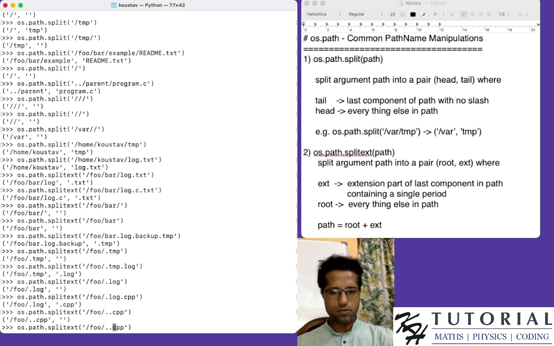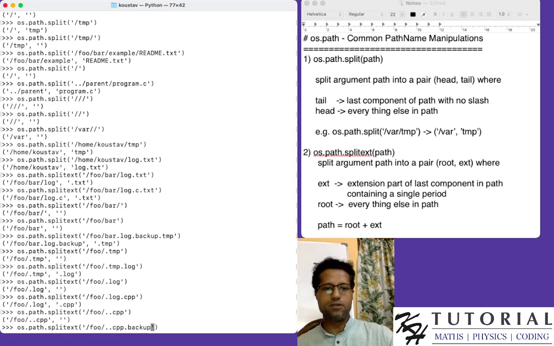Now see, what if I have this. I have the last component starting with a period, and also it has a period between which there is some string, that is CPP. What will it return? Will this return the extension as dot backup? Let me see.